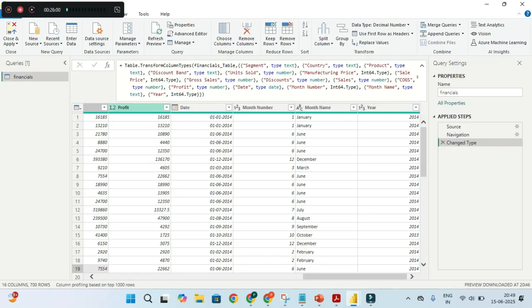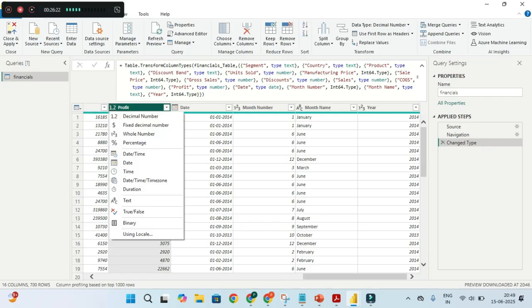Now let's take a look at the profit column. You will notice that all these are just simple numbers with no commas. You don't know whether it is rupees or Australian dollars or US dollars. What is the currency over here? There is no idea, right? Also the data type. On the left hand side of each of these columns, you will find the data type. So when I click on this one, this is where you will find the data types. For now, the data type is decimal number. However, we want all profit values to be represented in currency, which is fixed decimal number. So I am just going to change it to fixed decimal number.